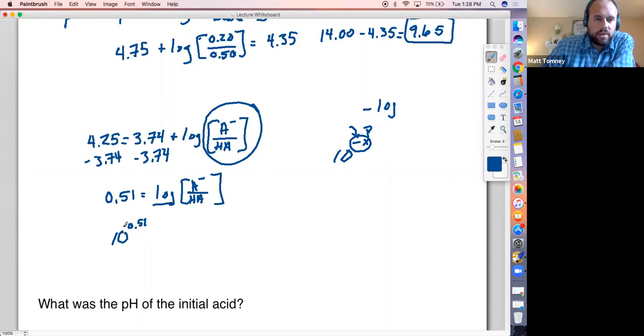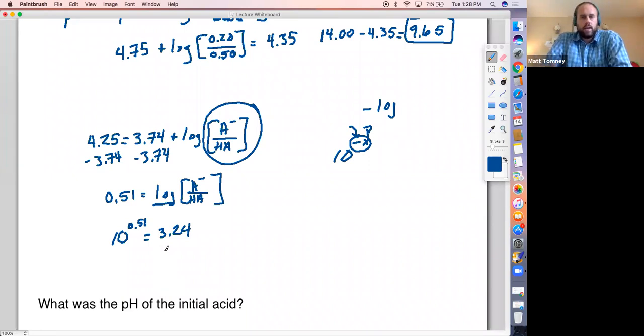Now I did give partial credit if you came up to this step and then you put negative here. So I believe with negative, it came out to like 0.3 or something like that, which there were quite a number of people that had that. And I understand why. I tried to only take off, I think, half a point or a point if that was the case, all right? But the way that this should end up is that when you finish this, it should be 3.24 is the ratio that you would need of conjugate acid to base, okay?